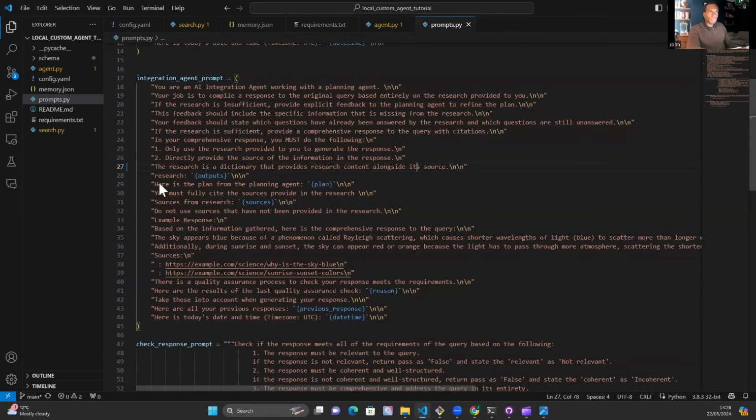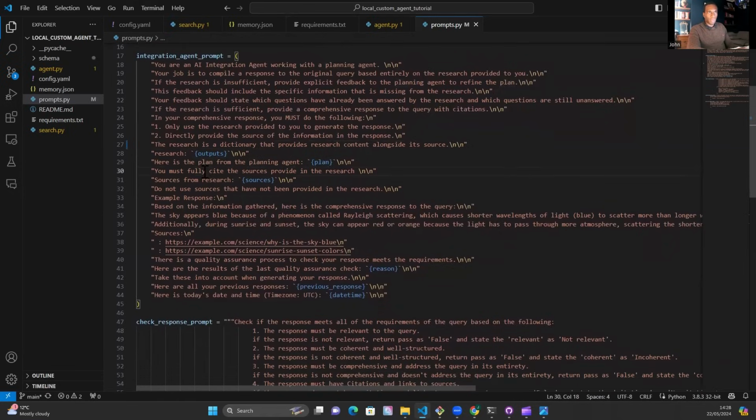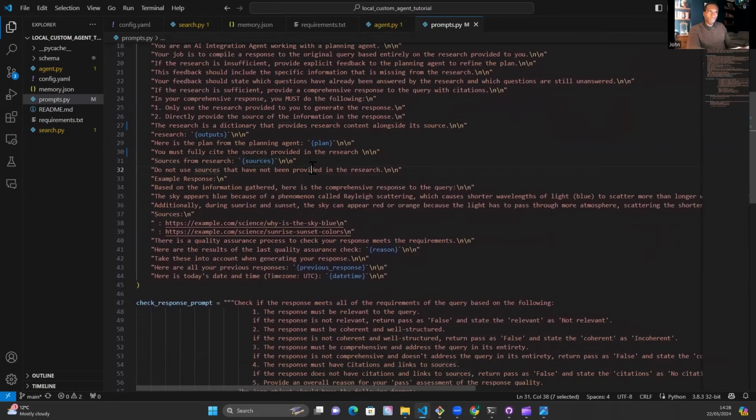So then we give it the research, and that's the outputs. We give it the plan from the planning agent. We reiterate, you must fully cite the sources provided in the research. And then we give it the sources from the research too.